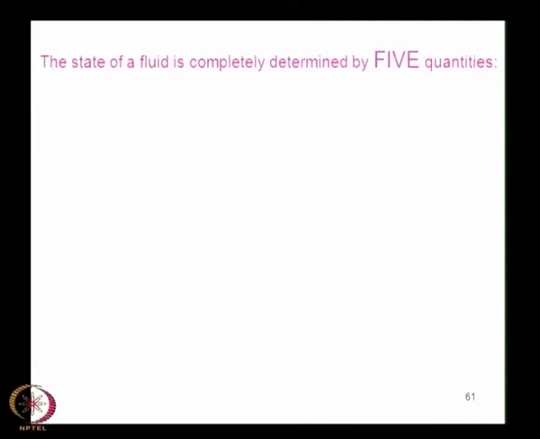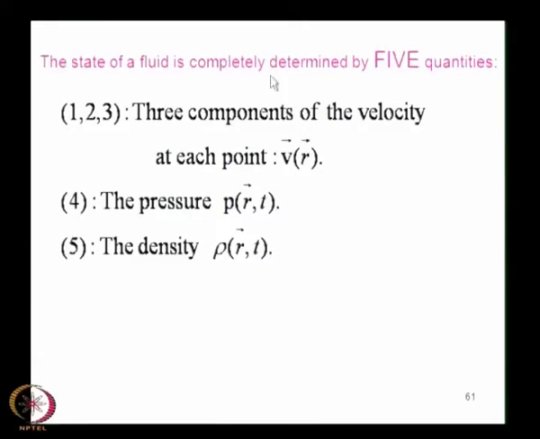Now a fluid, I refer to one of the properties of fluid, namely the density, and we understood how the density is to be interpreted: mass per unit volume, delta m by delta v in the continuum limit of matter, not at the level of molecular or atomic structure. So the fluid is really defined by five quantities, density being one of them. Along with density, you must specify the pressure, and you must specify the three components of the velocity of the fluid at each point. So there are these three scalars over here.